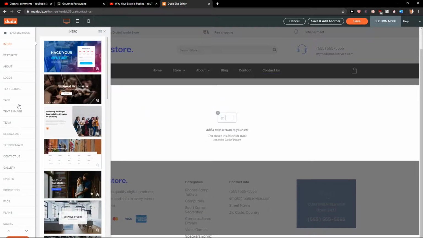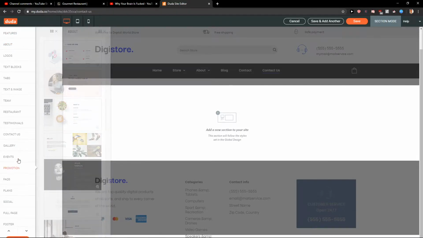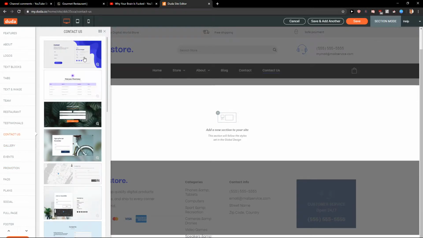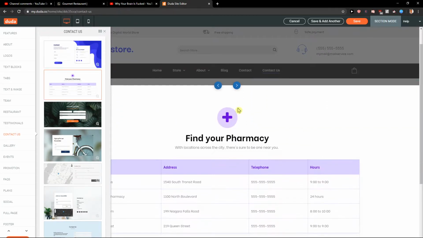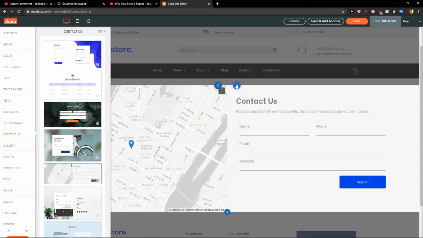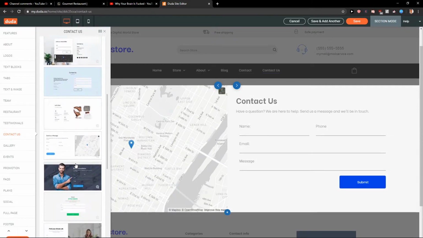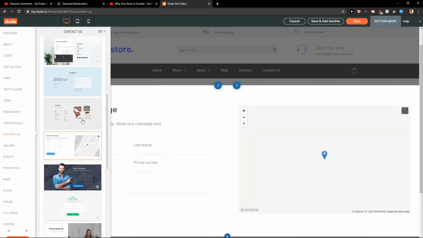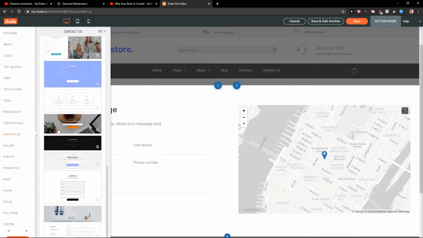Click on it. And then you're gonna see it right here. Where is it? No, contact us, right here. And there are many of them that I liked and you can really test it. So you can choose which one you actually like. Even this one here. So many of them, or even this one here that you can change the photo. And you can really choose which one you like. So let's choose this one and just click save.